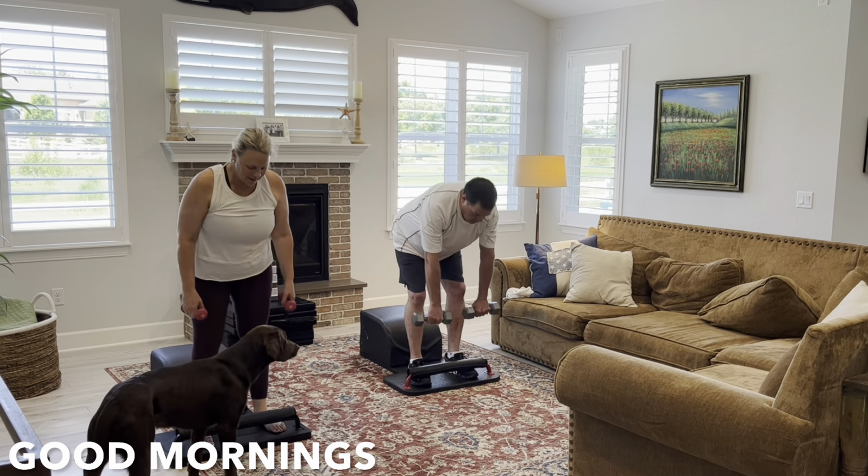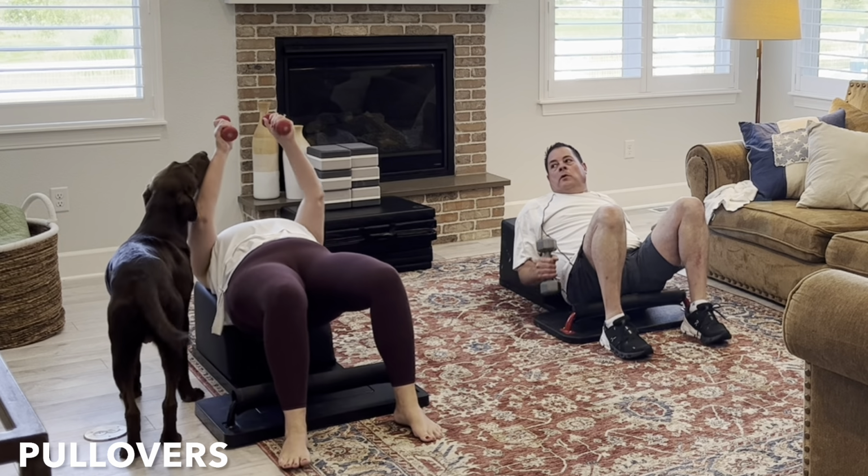Standing alignment. Next time that you're standing, very mindfully take a seat on the answer, set the weights down, and let's move into some pullovers. Take your feet out, slide that wonderful body forward. Grab the weights, lean back, support your head and neck and shoulders. Lift the hips high, squeeze the glutes tight.